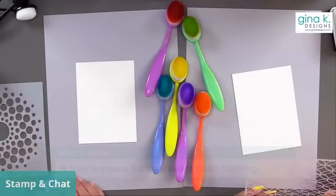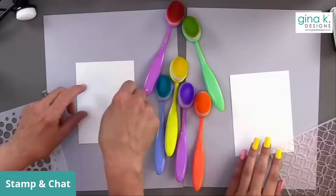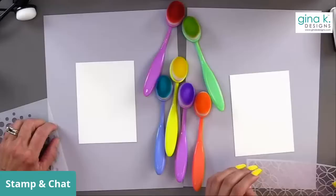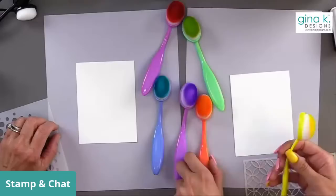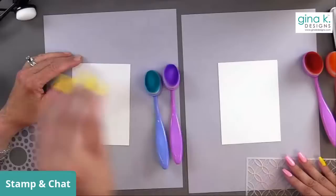For sure. Okay. So I think I'm going to do a rainbow using the sunspots. Okay. So I want to segment it off so that it's actually red, orange, yellow. I want to go around that way. Okay. I think I am going to do the warm colors. I think I'm going to do Hello Yellow, Orange Glow, and Raging Red. And I'm just going to blend that all over because I want to make something hot. Okay. Well, I can start with green, blue, and purple and then work my way back around to red. I might need pink in there too. We'll see. Okay, I'm going to start with Loud Lime on my card.